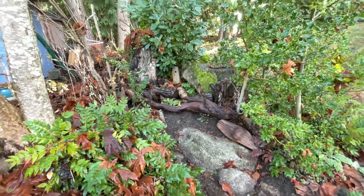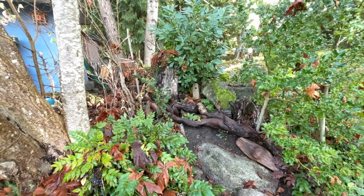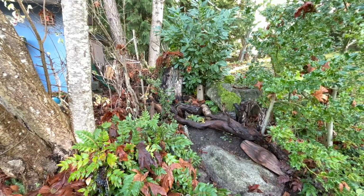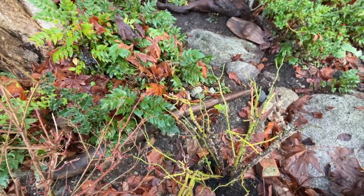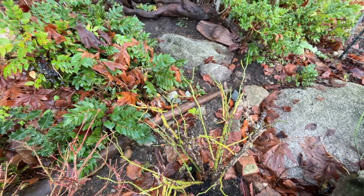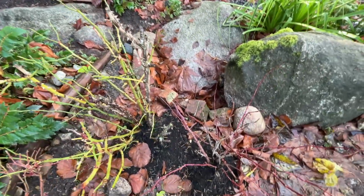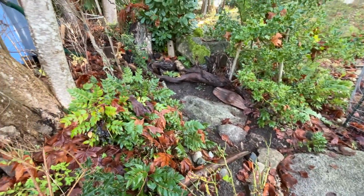The log came from when we dug up the ground and laid the ground for Terry's workshop. We had an old growth stump in there, really big, and that's one of the pieces. This is Pretty Lady Rose, and it's going to do a lot better in the ground than in the pot. I can see it's got lots of nice new tips on it, so it's definitely taken. And this is Rosary de la Haye. It too has taken. So I think this is just going to be a good habitat area.